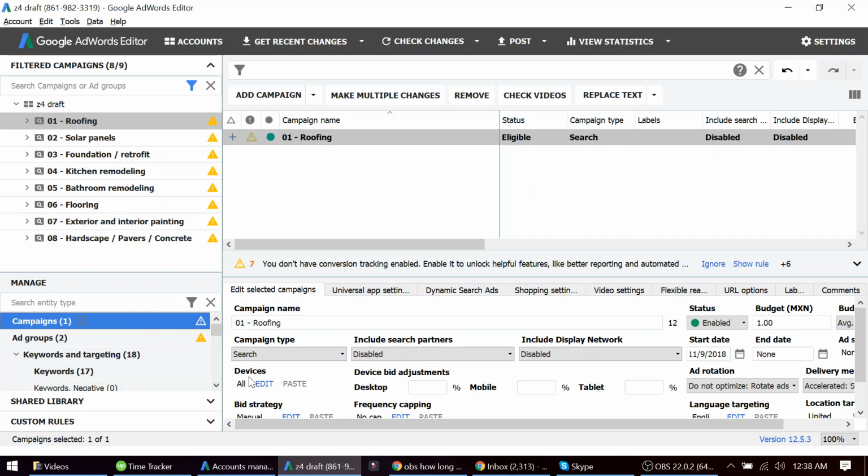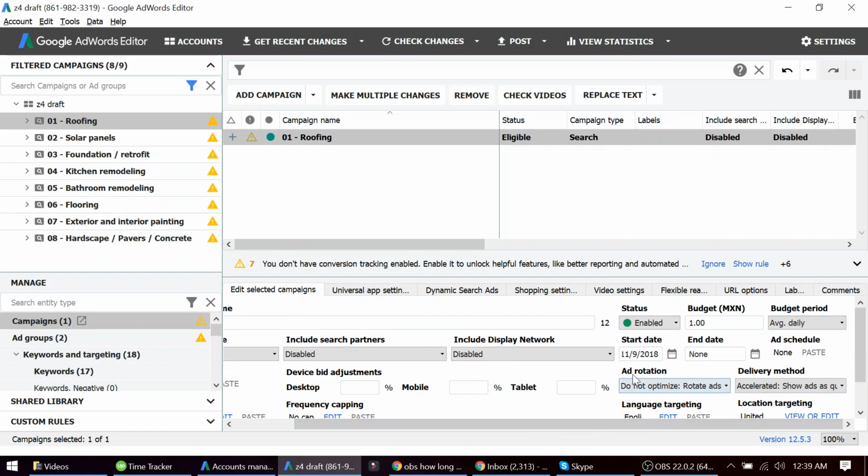Then I'll select campaign type. It's going to be search. Include search partners is going to be disabled, and include display network is going to be disabled too. I recommend to use ad rotation as do not optimize to have evenly distribution of our ads.